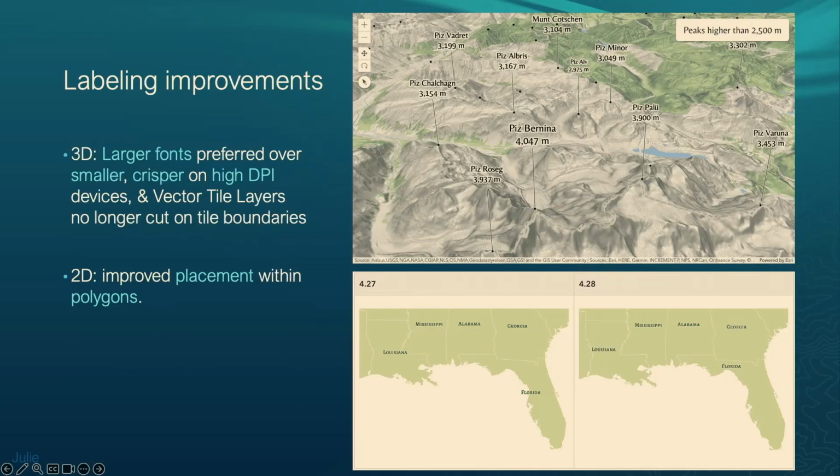More improvements also on the label side. In 3D we have crisper labels, also by default, making them more readable, especially the billboarded ones. We made sure that they're not cut off across tiles. And then in 2D, we're using the same algorithm as Pro, making sure that the label is always inside a certain polygon. You see a sample of this here on the lower right. And that's just another example of making sure that your maps look the same across the platform by using the same implementation as ArcGIS Pro uses in that area.